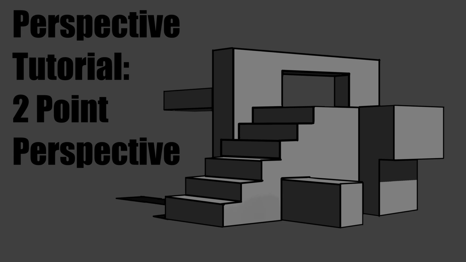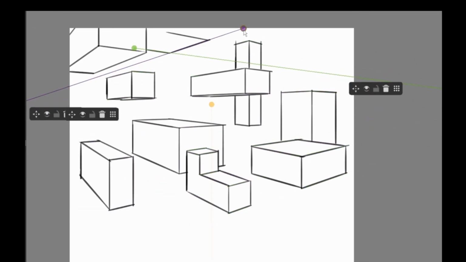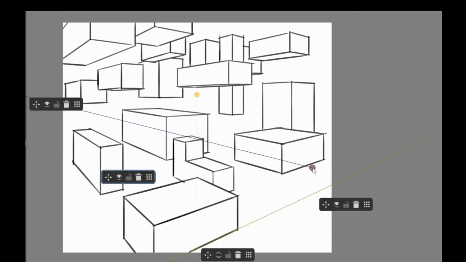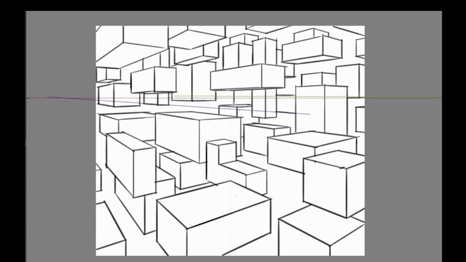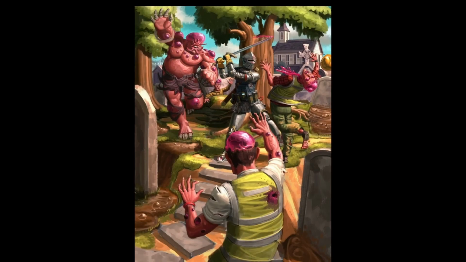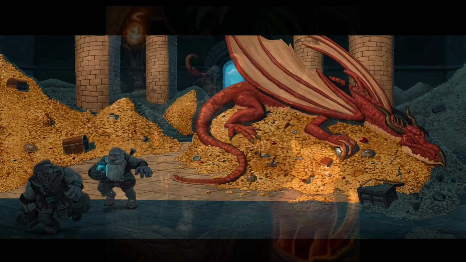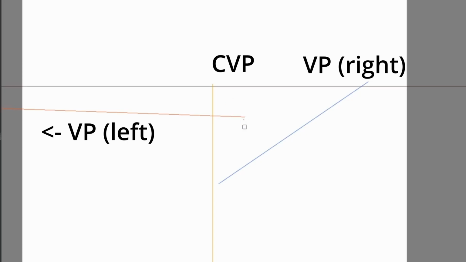Today we will cover 2-point perspective. This is part 2 of a 3-part series, so if you haven't seen the first point perspective video, you should watch it now. Once again, I will cover the basics and useful techniques that I use in my illustration work. I try to keep this video short and to the point because I find most art tutorials are way too long. What is 2-point perspective?